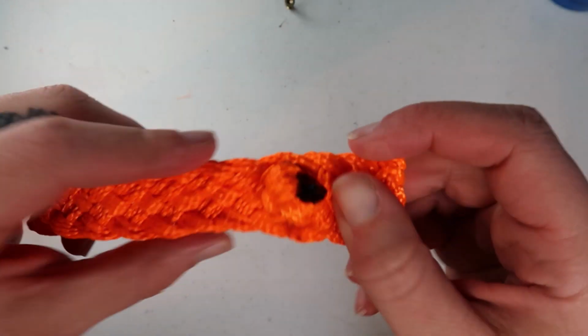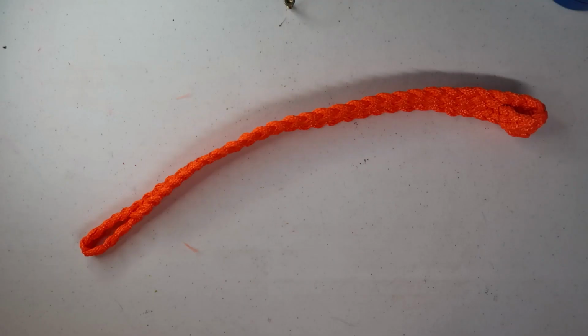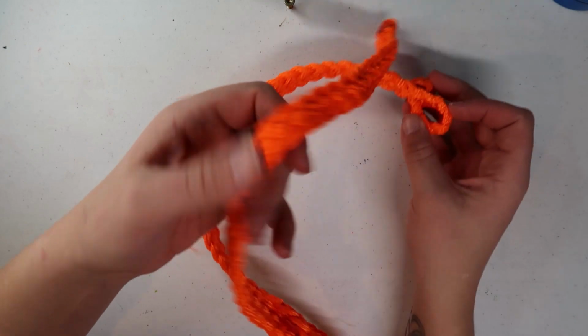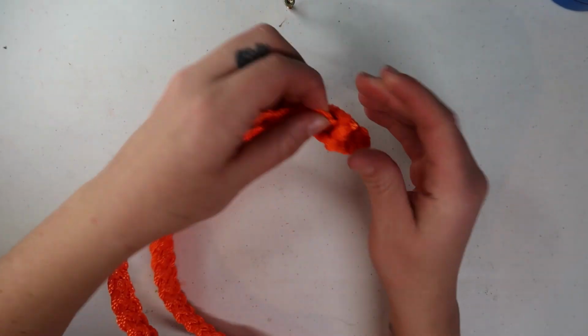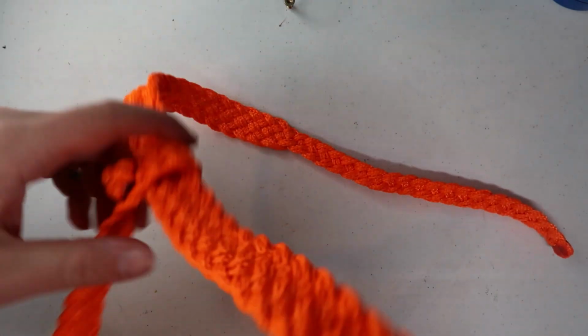Next we have a crown knot that is cut and burned already, and you can see it's quite a bit smaller. Now, how you want to style it and what type of knot you want to use is up to you. But as always, I do want to encourage you to do what you're comfortable with, and if you do decide to cut and burn the ends, just use proper precautions so you don't accidentally light the entire headstall on fire. And here's just a little example of what it should look like on your headstall.